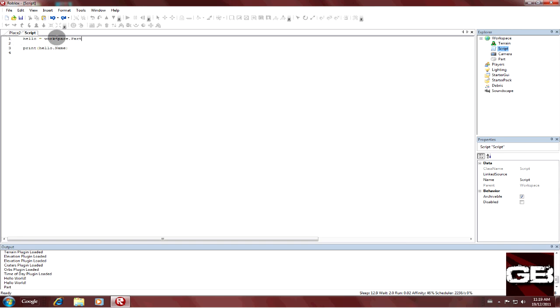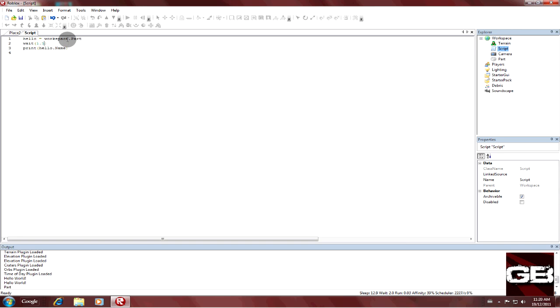Now what I'm going to do is show you the wait function. The wait function is just wait, and then open parenthesis, close parenthesis, and inside you put how many seconds the script waits before it does the next following part. So we can put in 1.5 seconds.